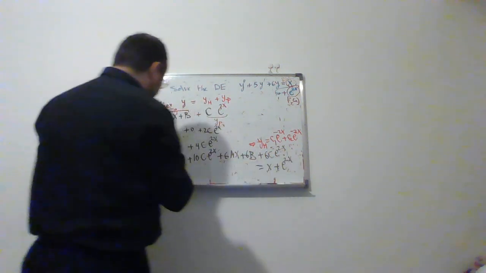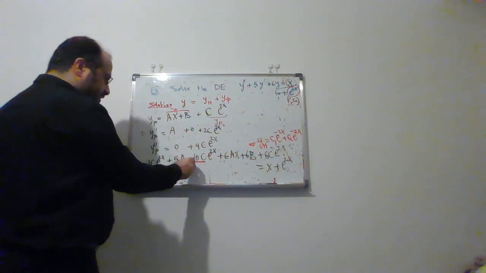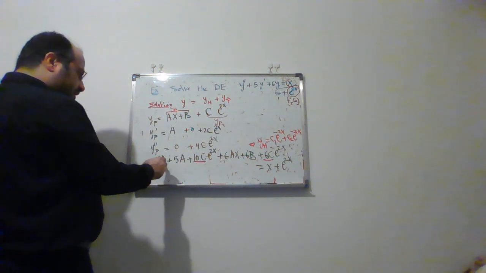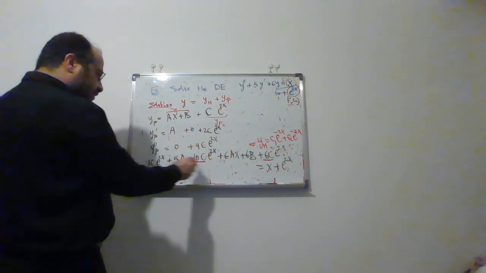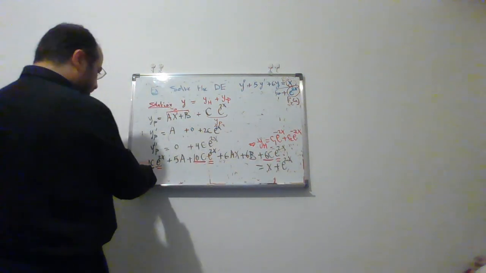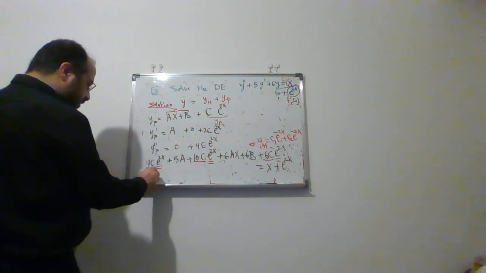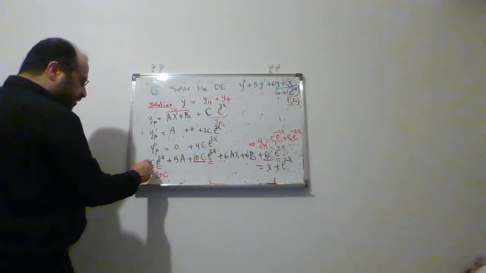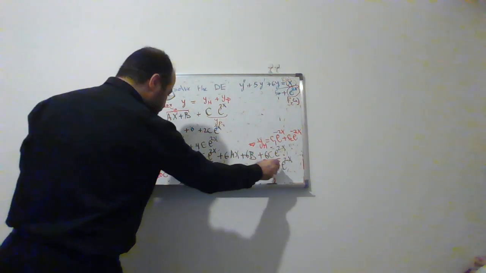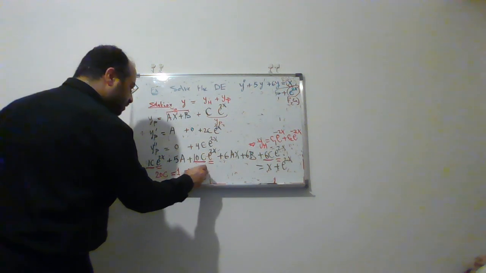Yeah? Now let's compare things. We have 4c and 10c and here 6c. All of these are coefficients of e^x. Then I have here 4 and 10 and 6, 20c. 20c is the coefficient of e^x. Here the coefficient is 1. Then this thing will be 1, then c will be 1 over 20. Right?